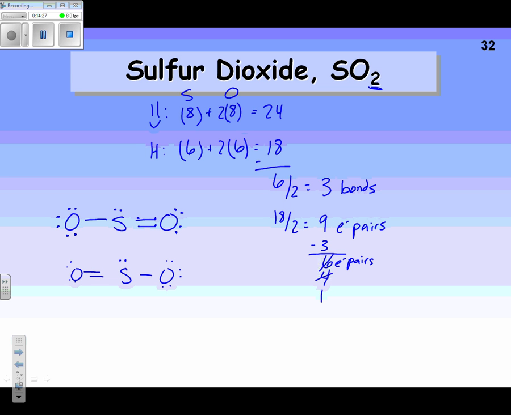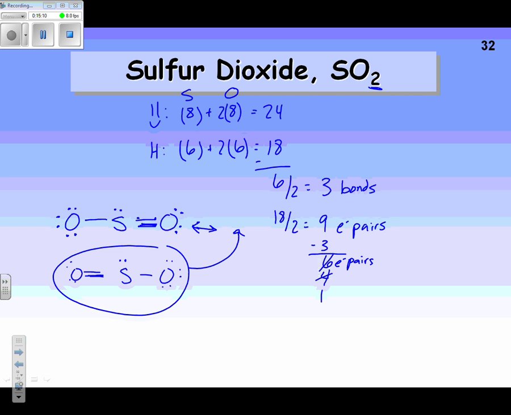Since this double bond could go between this oxygen or between this oxygen, what we have here is a resonance structure. So anytime you end up with something like this, it is a resonance structure, and what we do is you draw both, or if there is more than 2, you draw all of the possible structures. And you're going to put a double-headed arrow in between them. Just to show that what's actually happening here is it's not the first structure and it's not the second structure, but it's a hybrid of the two structures.